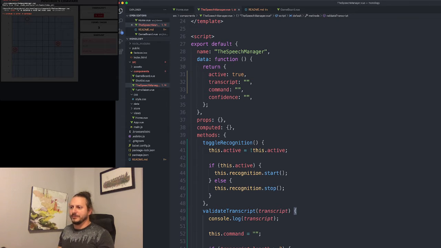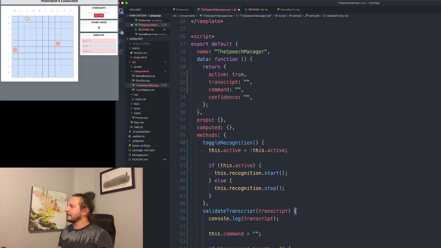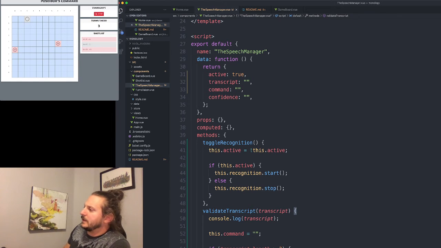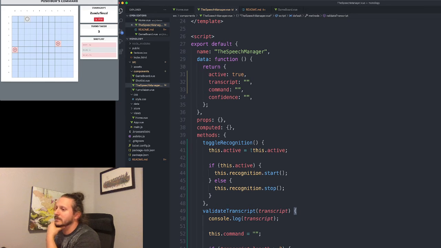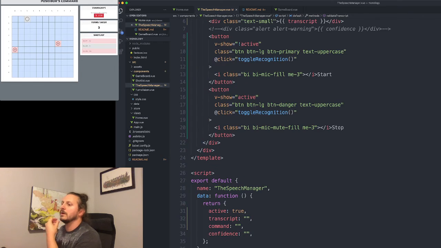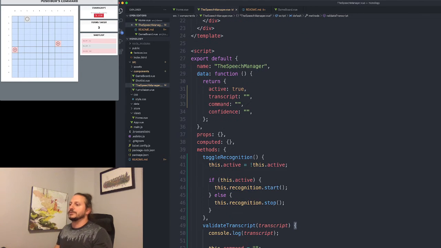All right. B3, A2, two undefined. Oh, that's interesting. Okay. It was too short. All right.